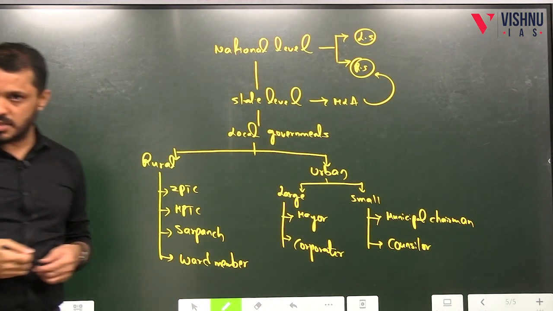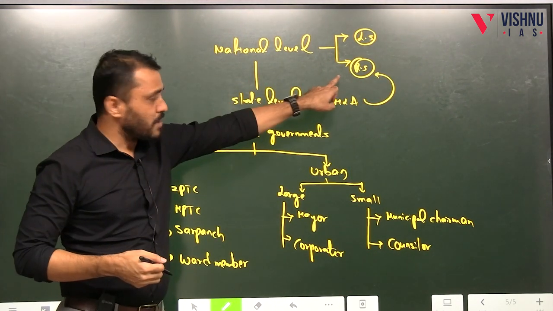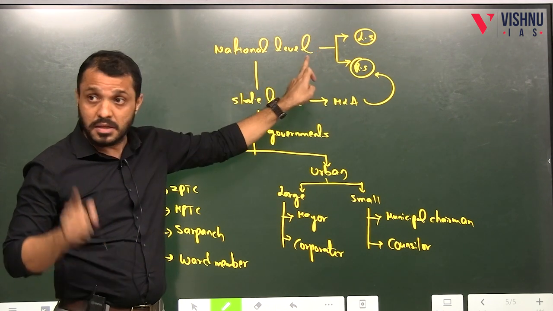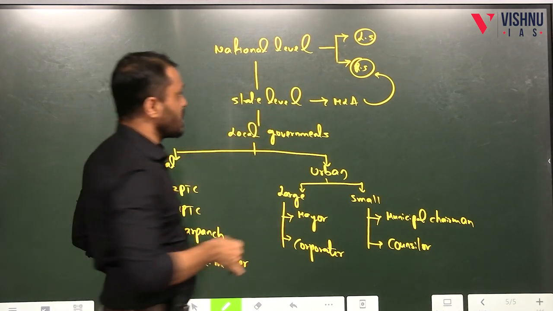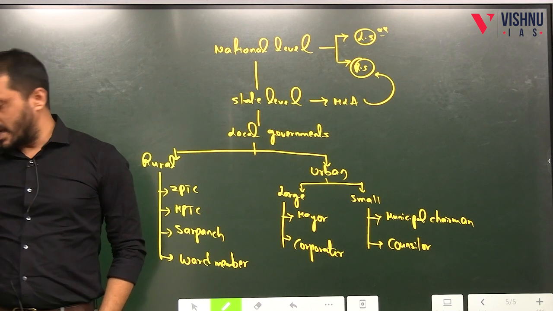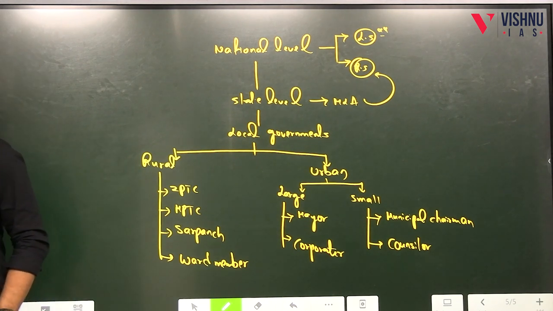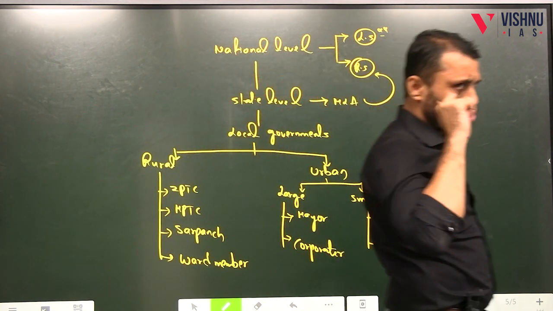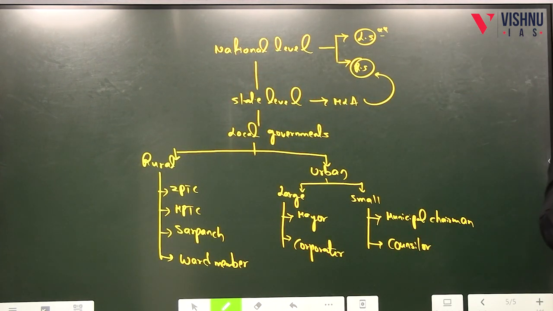This is what you have to understand. Rajya Sabha MPs are elected by MLAs, whereas Lok Sabha MPs are elected by the people. Now, in democracy, who are the highest? People are the highest in democracy. Now, by examining these two houses, Lok Sabha and Rajya Sabha, tell me, which house should get more powers?